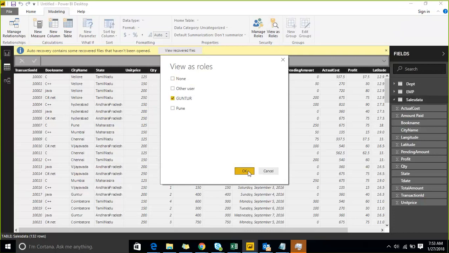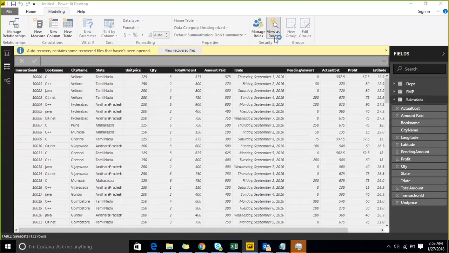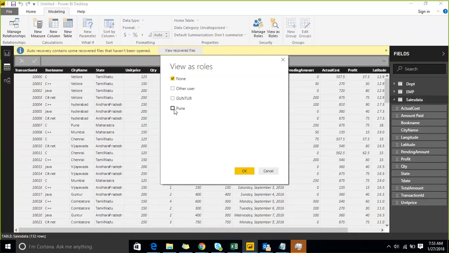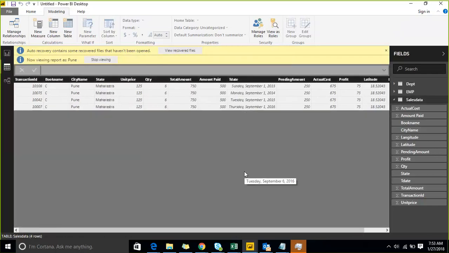If it is Guntur, it is showcasing Guntur data. You are able to see that it was filtered only to Guntur, and whenever you are creating a report, it will showcase only Guntur data. And if you want to see it as Pune, whether it is working fine or not, you can see the Pune data.